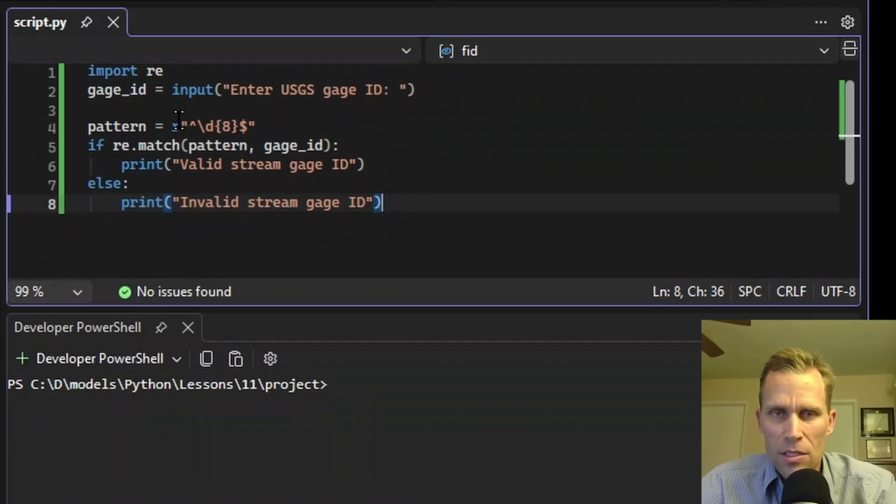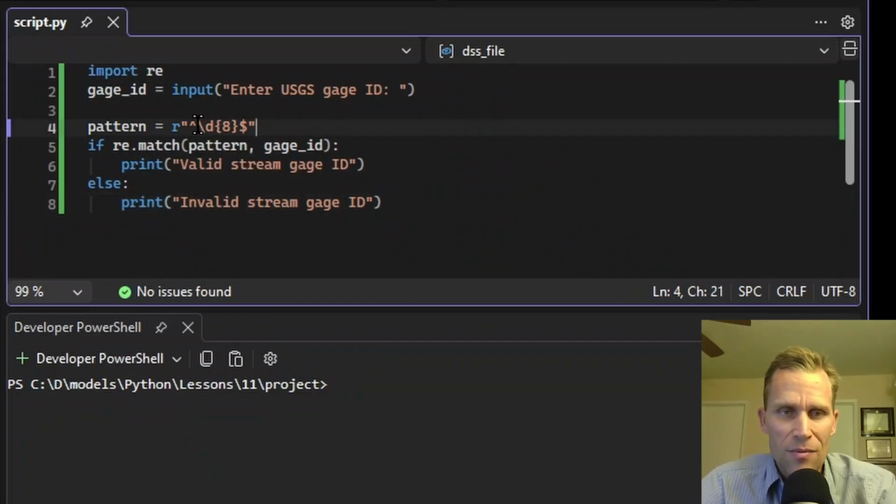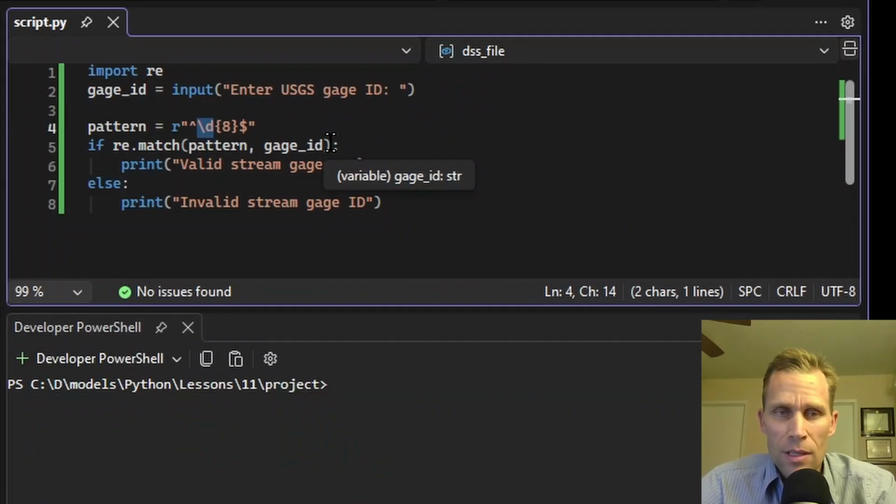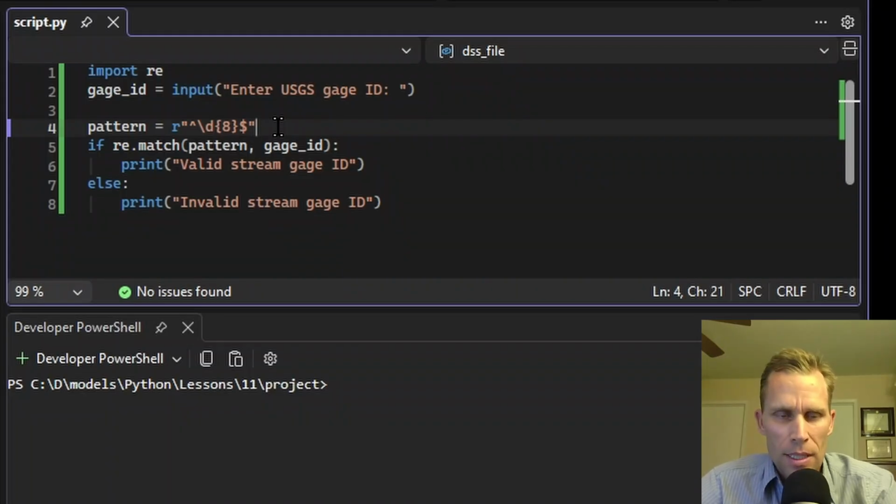Okay, this is really just scratching the surface of how regular expressions work. It's one of the simplest examples I can think of. But what we're doing by defining this pattern is saying that this character right here represents the beginning of the string. The \d represents a numeric character, like I said, 0 through 9, any of those 10 characters. And then the 8 right here in the curly braces means that there needs to be exactly 8 of the previous element. And then after that, the $ sign represents the end of the string or the end of the pattern. So that's a simple example.